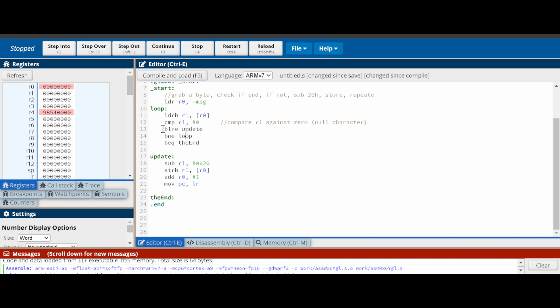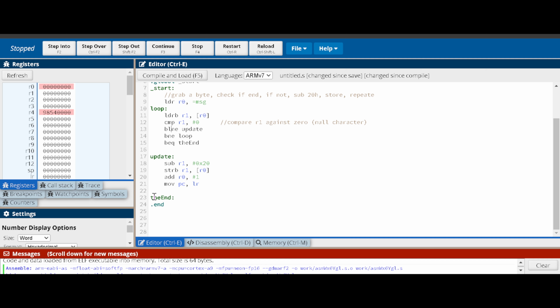So let me explain this branch and link instruction quickly. You've been introduced to this branch instruction, and also to the branch with the modifier. So this is the branch. This will always unconditionally branch to loop, no matter what. It will branch indefinitely because there are no conditions. And then we added this NE, if not equal: if R1 is not equal to the null character, you branch back to loop.